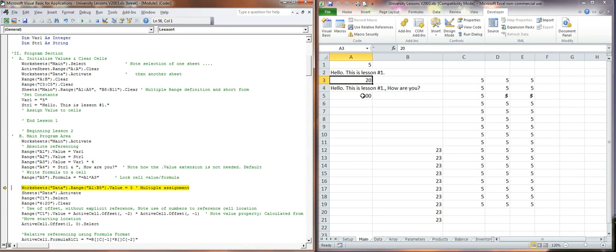It's not until we actually click on the cell and look up in the formula bar that we can see that it wrote in there A3 times A1, and we can see A1 was 5, A3 was 20, 5 times 20 is 100. But it actually is using that formula to calculate that. If we were to change this number up here at this point, obviously it's going to change the value that's in A5. So it wrote an actual formula into that cell.